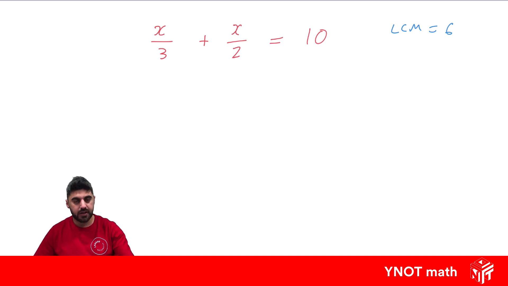And now this method involves multiplying every single term you see by that lowest common multiple. So we're going to multiply this term by 6, this term by 6, and this term by 6. So there's only 3 terms here. If you multiply them all by 6, let's see what happens. Well here, we've got 6 divided by 3. And 6 divided by 3 is 2.